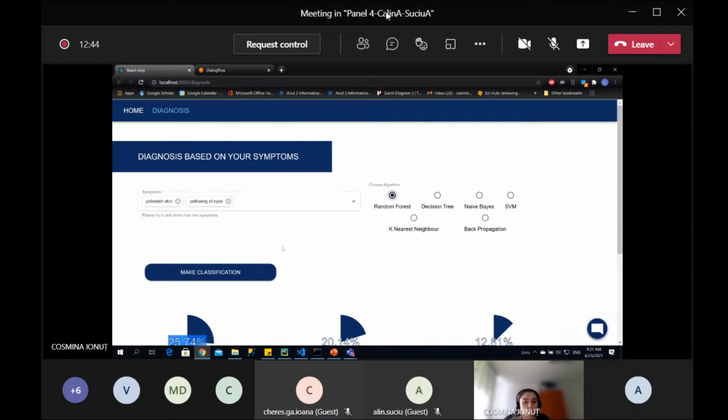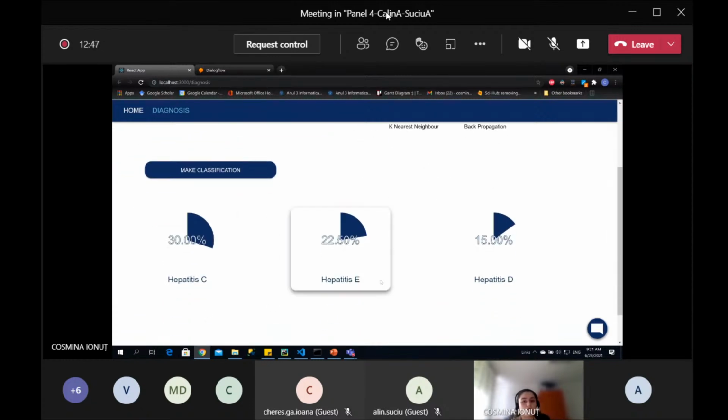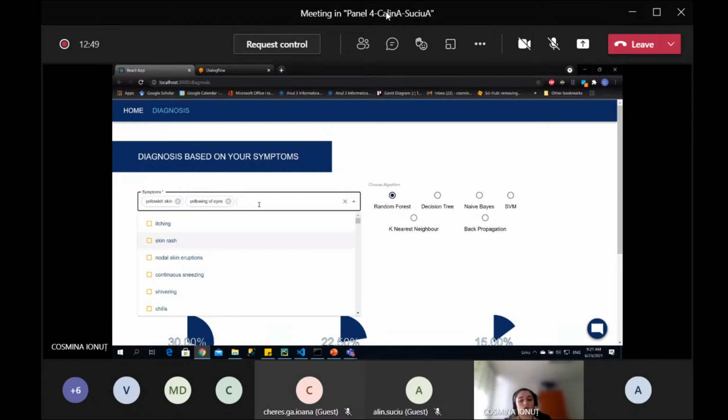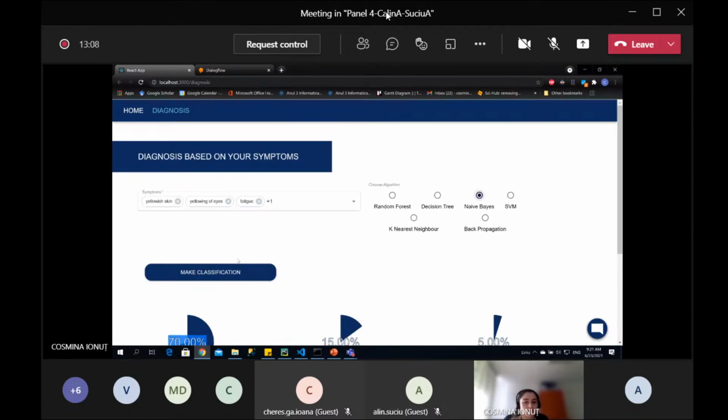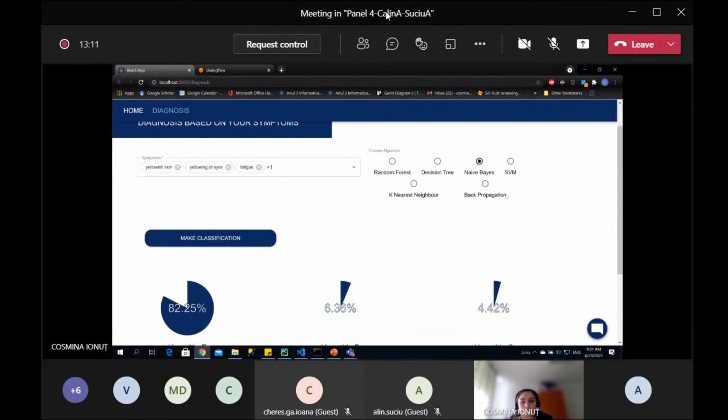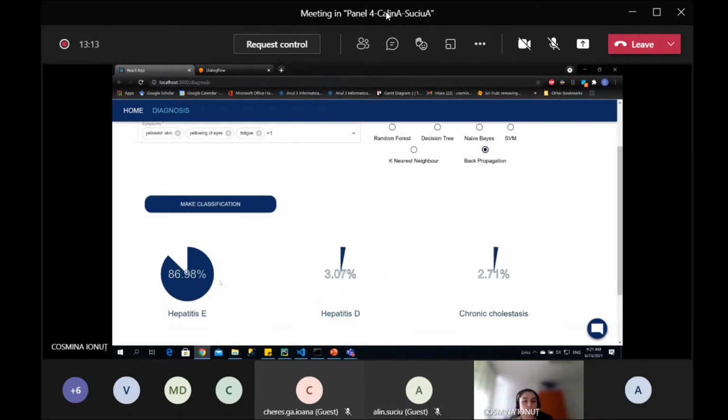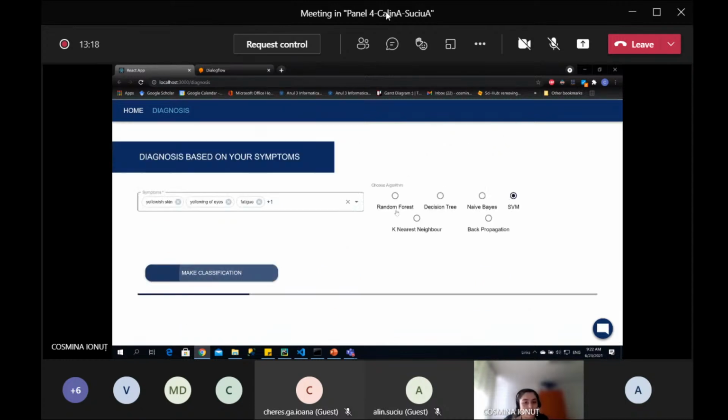And this can be done for all the algorithms, but if we add more symptoms that don't contradict each other and that are related to each other, we will see that the confidence for the algorithm increases. And we can see now that for all the algorithms, the predicted diagnosis is hepatitis E.